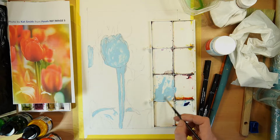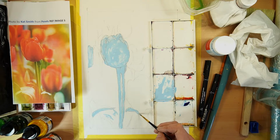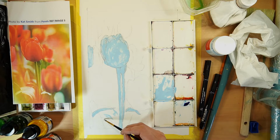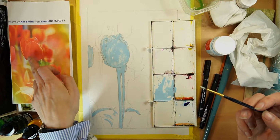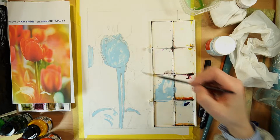Do make sure that it's a nice smooth coverage and you don't have any holes in it. And you can see in a few places mine's a tad thin. I will show you where so that you know what you're looking for and what you want to avoid. You could, if you wanted to, you can see some highlights. If you wanted to put it in there, you could do. I'm not going to. I'm just going to keep it in my flower.